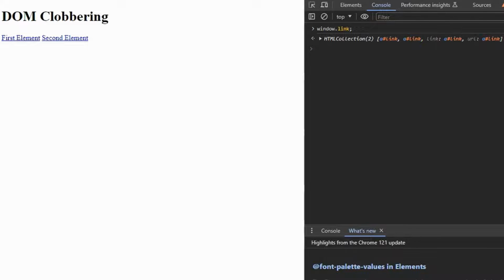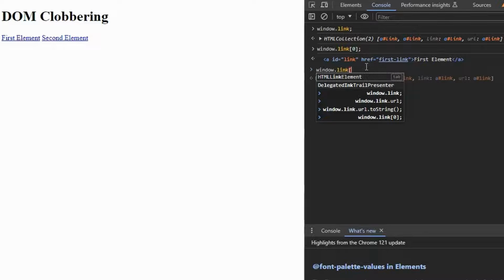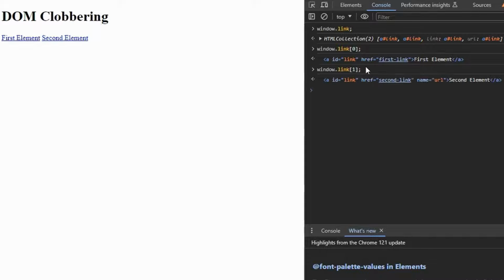Now, a HTML collection is essentially an array, and it consists of HTML elements. We can also access the individual HTML elements by accessing certain indexes on the overall HTML collection, very similar to what we do with an array. So if I head to window.link index 0, we actually get the first HTML element returned from that HTML collection. And if I hover my cursor over that in the DevTools, we can actually see first element highlighted on the page itself. So naturally, if I head to window.link index 1, I'm now going to be able to access the second HTML element in that HTML collection. Once again, if I hover my cursor over that, I can see it highlighted on the page.